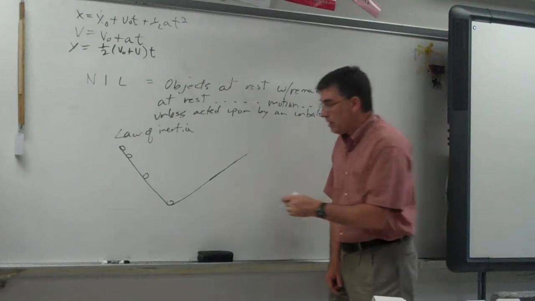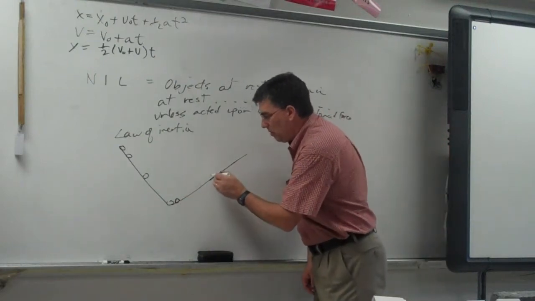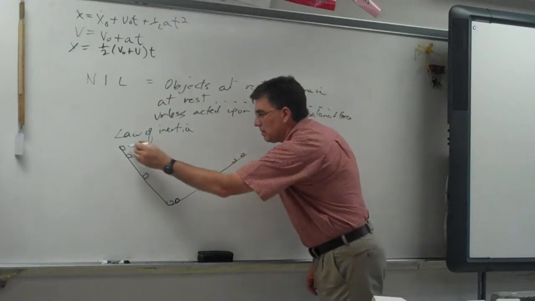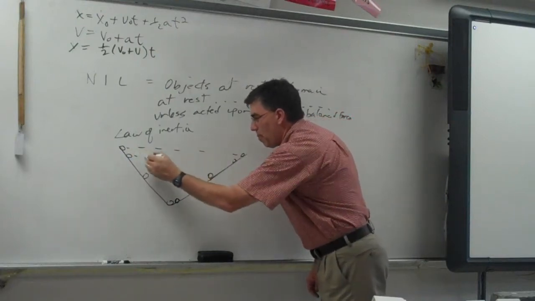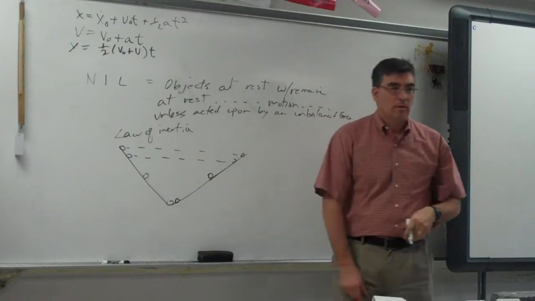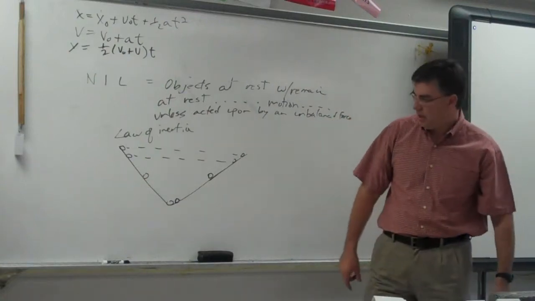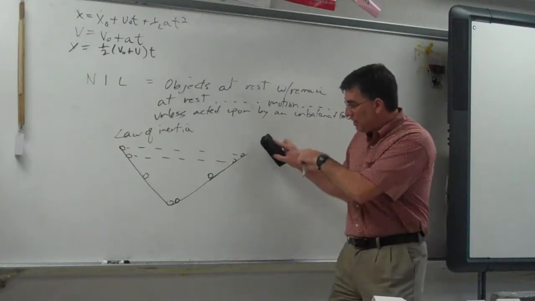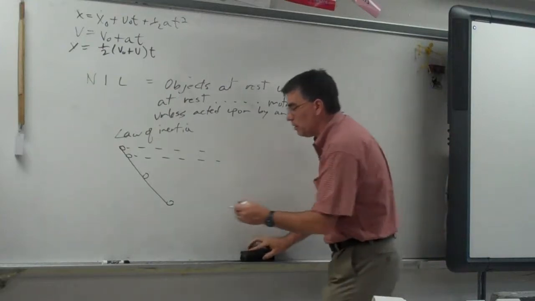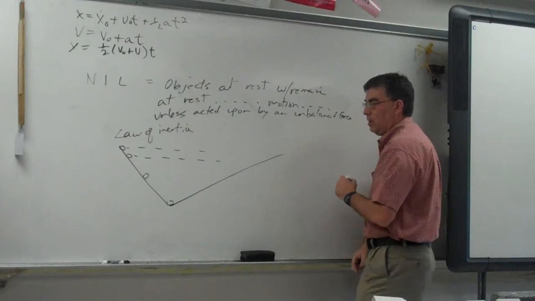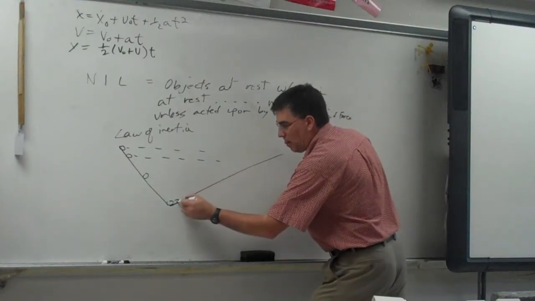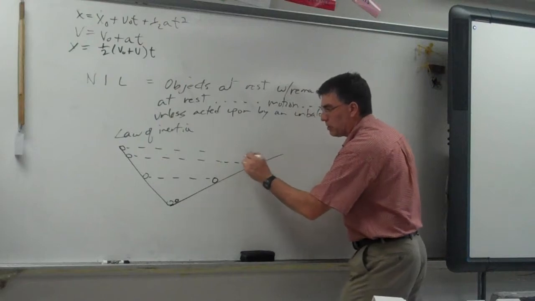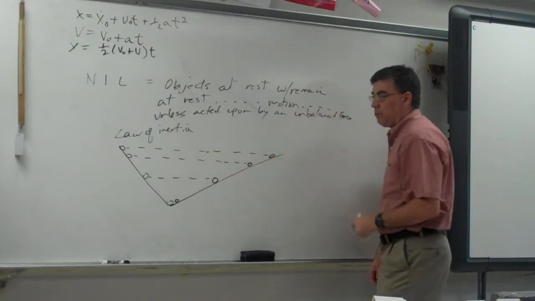And voila, guess what happened? Momentum carried through. The balls rolled to the same height that they started from. Does that make sense? It's probably more parabolic, wasn't it? Whatever. Then he said, okay, let me make that second ramp a little bit longer and change the angle. And guess what the balls did? Same distance. They rolled the same height. Now, there's a little bit of friction, of course, but they rolled the same height, and they rolled farther.